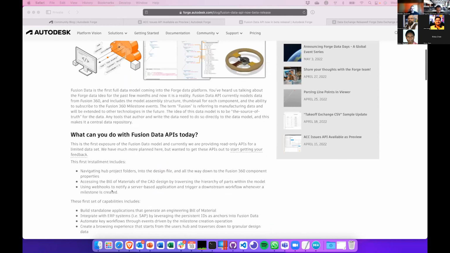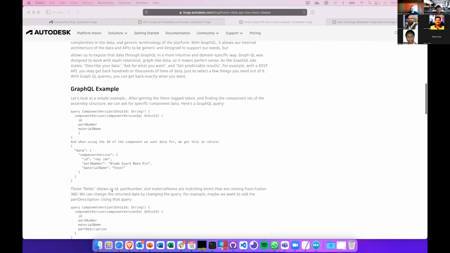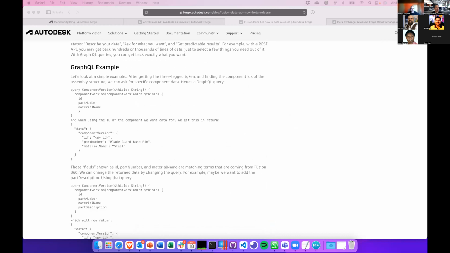So if I scroll down here, you see that it's using GraphQL. I'm learning about the benefits of GraphQL as well. One of the main ones is that you decide what data you want to get from the system. So it's much more flexible to adjust your workflow.